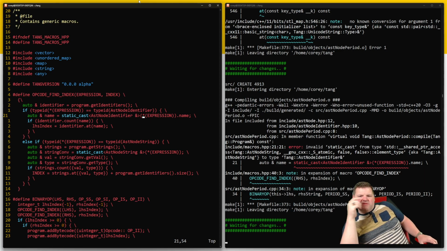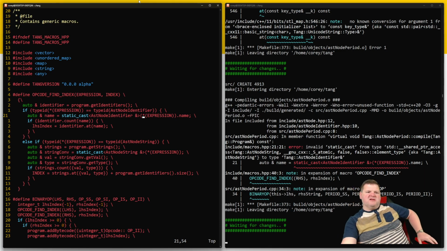so the problem is it knows that expression is a shared pointer to an AST node string. Normally it's a shared pointer to an AST node.